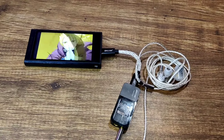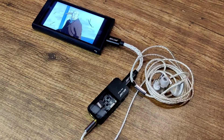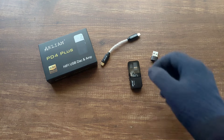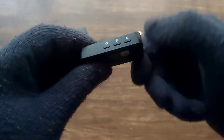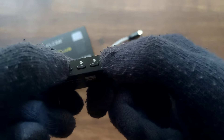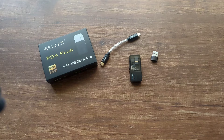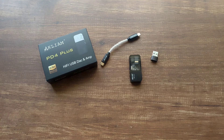Talking about the volume button, it has 64 independent volume steps. But there is one small issue I found — or again this could be a feature for some — is that the volume doesn't go to zero or mute. So even when I am at the lowest volume setting, at volume level 1, it's stuck over there and it doesn't go to mute.